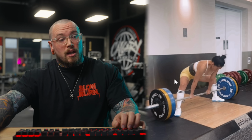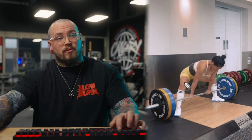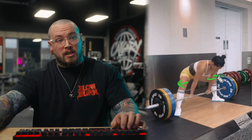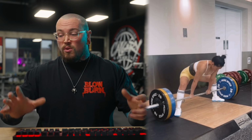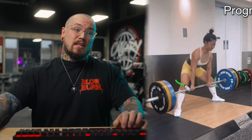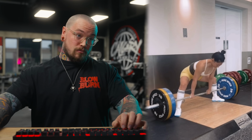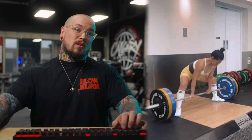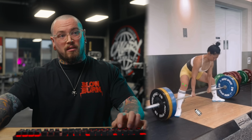The other thing we're seeing a lot of, and this happens even before you try to pull yourself into position, is really excessive external rotation at the hip, meaning we're pushing the knees out way harder than we need to. When we push the knees out that hard, beyond the position that they're going to produce best force in, you can see the knees caving in as you initiate the pull. Here, we're really way out wide. We start the pull, whoop, knee moves in, probably a good couple centimeters there.